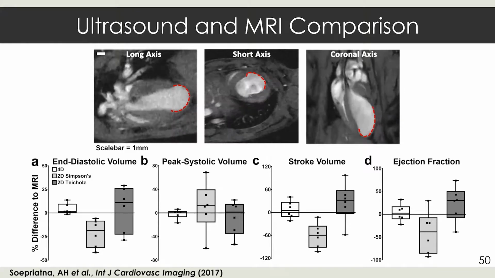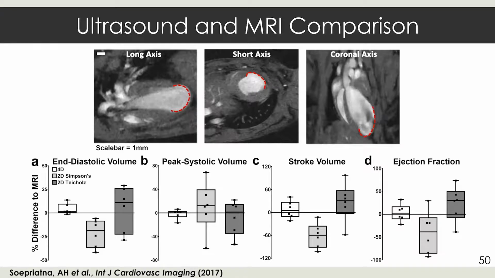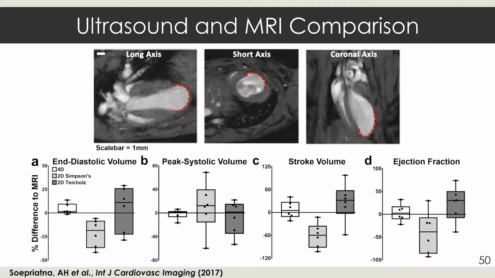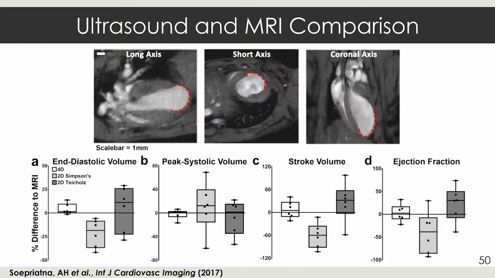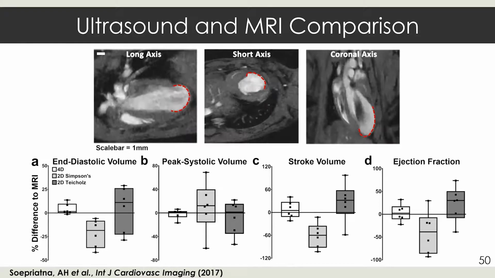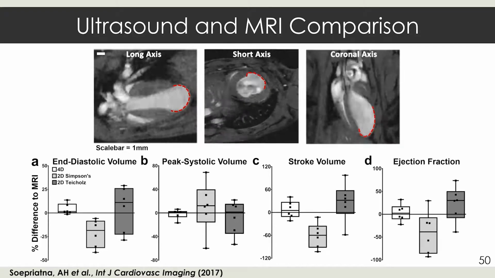So we have several questions about translating this kind of 4D imaging approach and 4D strain approach to the clinic. So to summarize all of them, I'll just ask, in your opinion, how easy is it to translate this technology to humans? I think the most challenging is the acquisition of the 4-dimensional data in humans.